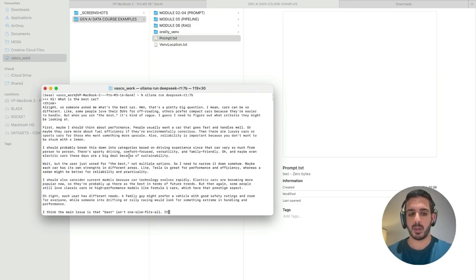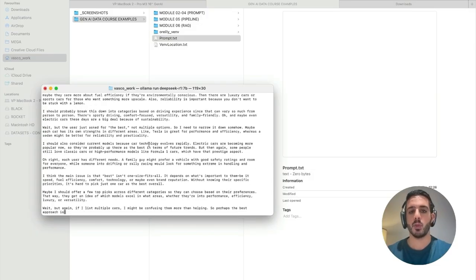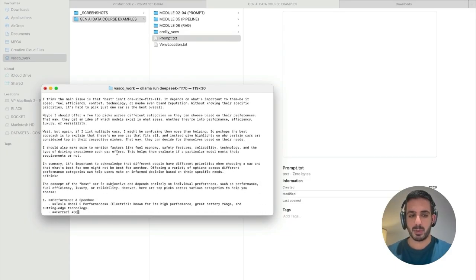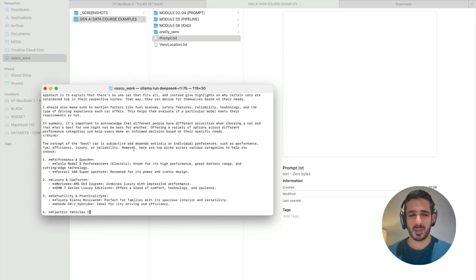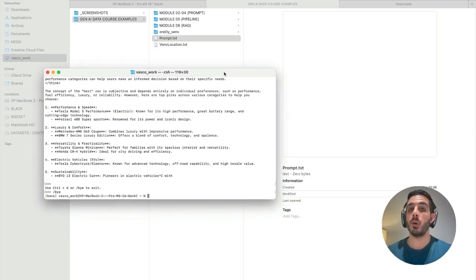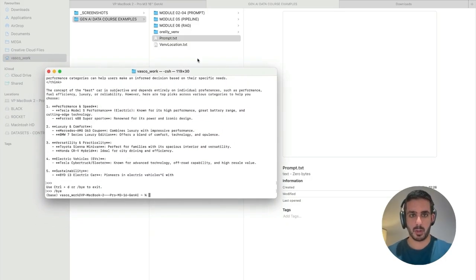As you see, we have a prompt here, right? But maybe we're not going to be able to copy and paste this gigantic table into the prompt. So it's outputting a lot of information about cars and supercars, I guess. But I just want to show you that we have this local LLM running and we are going to use it.